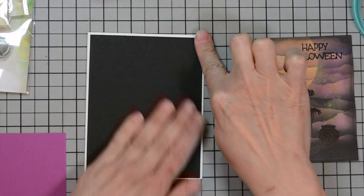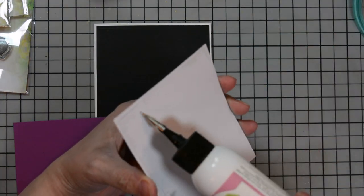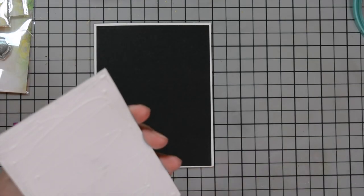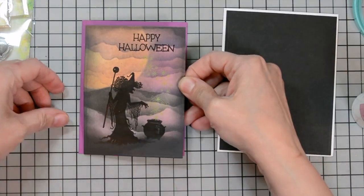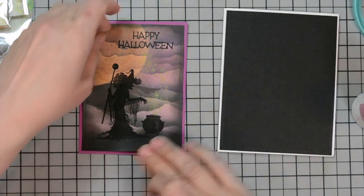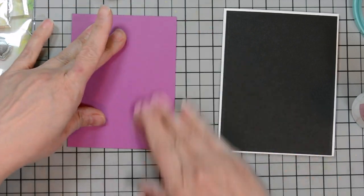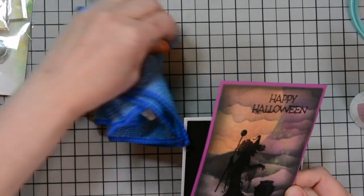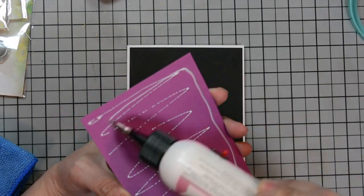I have this panel just a little bit smaller than our card base, so I have a little white so it's a little brighter, so it's not such a dark card. I'm going to go ahead and adhere our witch panel onto the purple cardstock. Same thing with this. I have a nice little edge all the way around, about 1/8 of an inch. I'm going to flip it over and press it from behind because my distress oxides are still a little wet, and I didn't want to smear it with my hand.